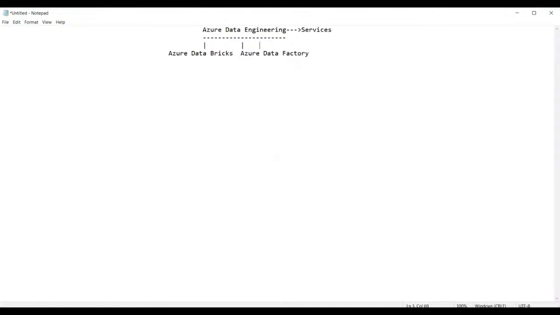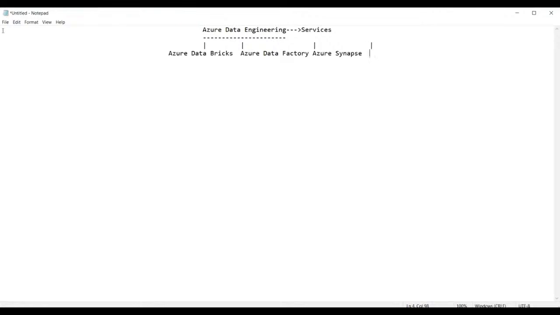And apart from this, we have the next service that is called Azure Synapse. Azure Synapse. And next one after this, many services are there, but I'm listing a few of them.